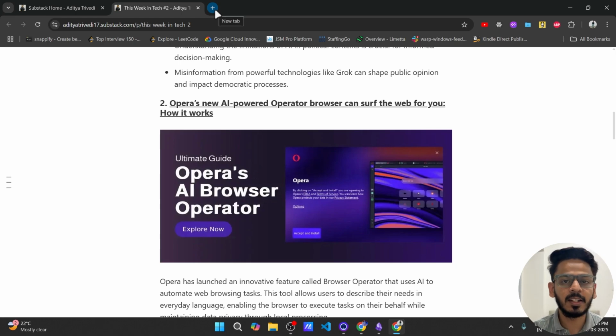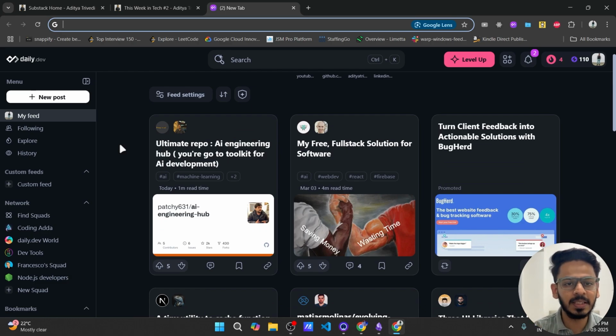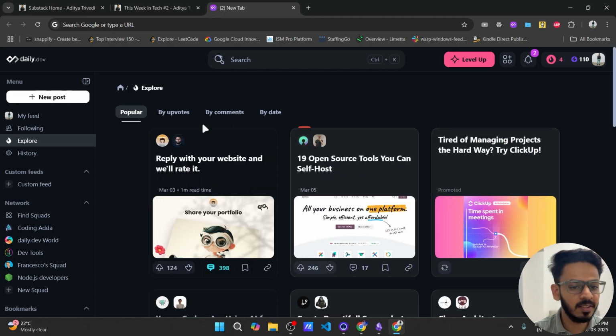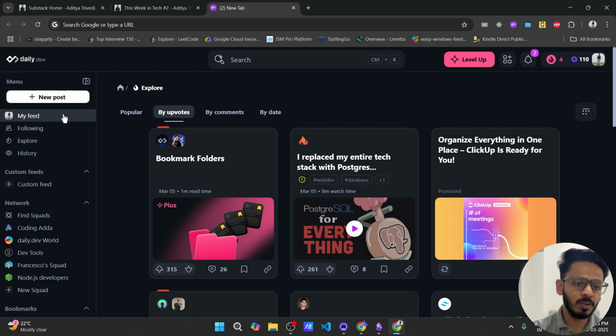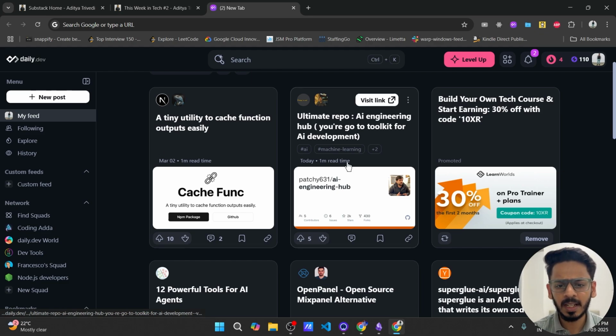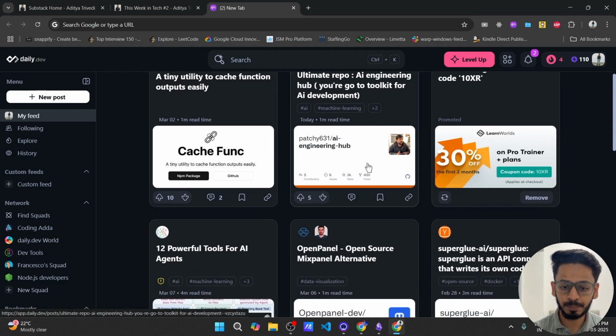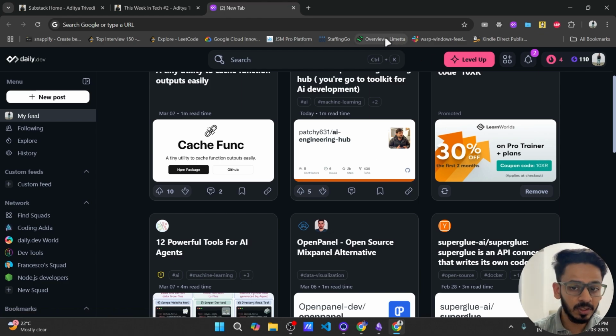And apart from that, I like to read a lot of blogs on tech. So this is one of the best extensions that I use daily, daily.dev, where I get all the latest blogs based on what is trending right now. And obviously, I go into the explore section and sometimes I see what are the popular ones, sorted by upvotes, by comments, and by date. So this is how I like to read, and this comes with a lot of variety. It comes from GitHub repositories to projects to software to YouTube videos to XYZ. So that's one such thing that I do.